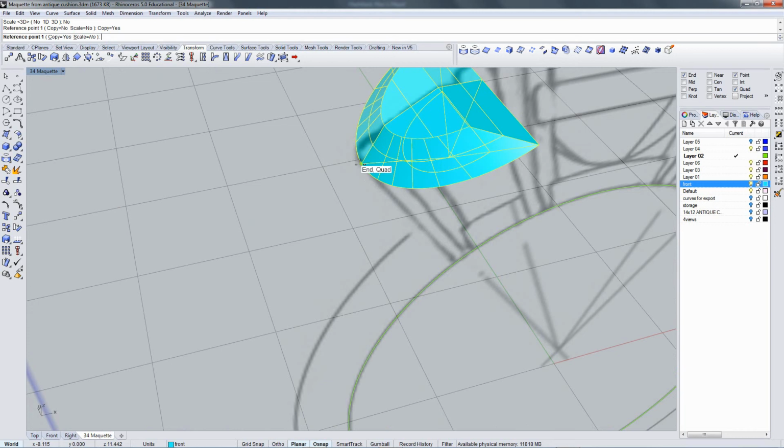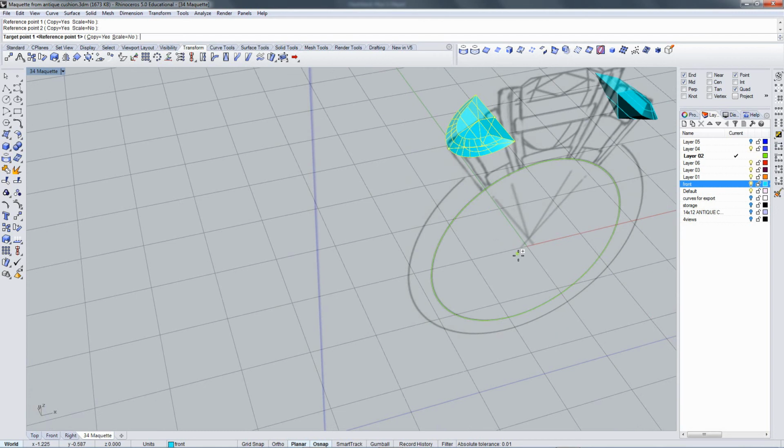Going to take it from this end and mid, and I will put it right, a bit confused. Copy yes, scale no. Target point 0 and off to the side.